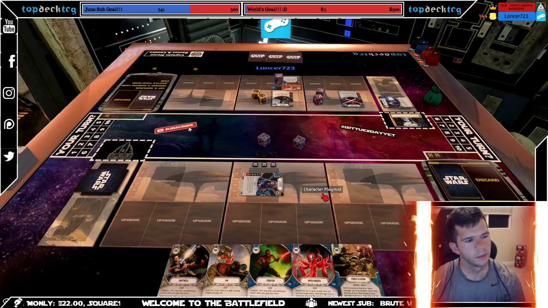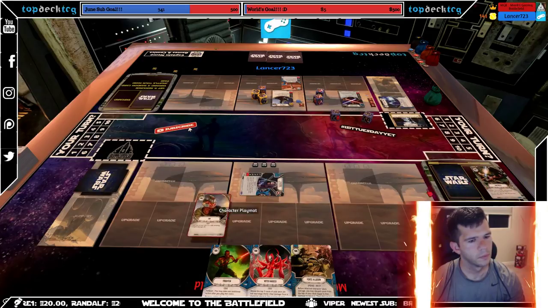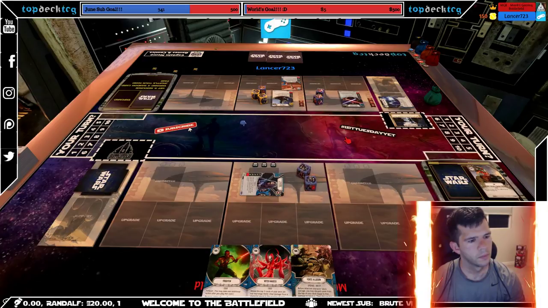Okay. I'm gonna pay the two. Swiftness, aim. There's a whole lot of damage that you can go through. And I can take away the for sure thing of a special over here. That's great that he rolls that. I'm just gonna go ahead and claim.